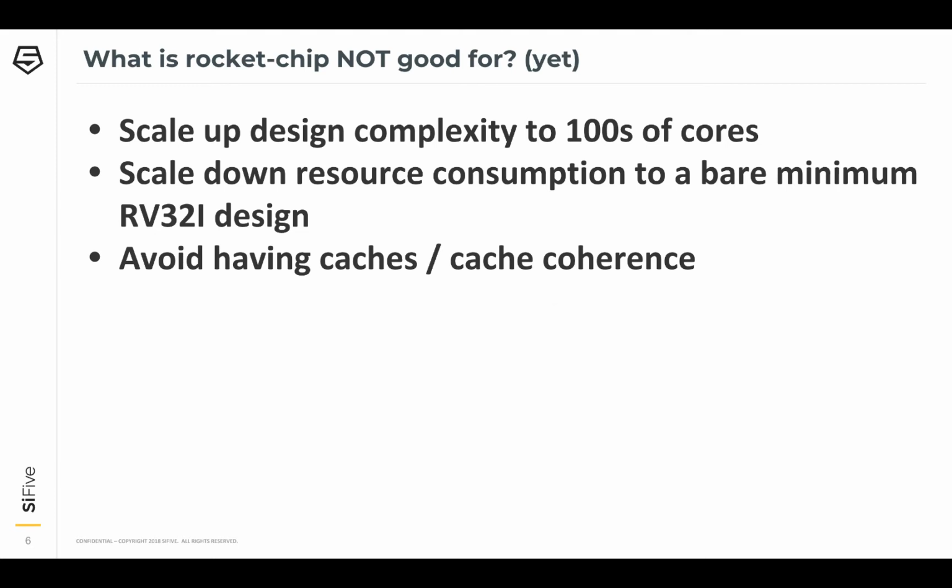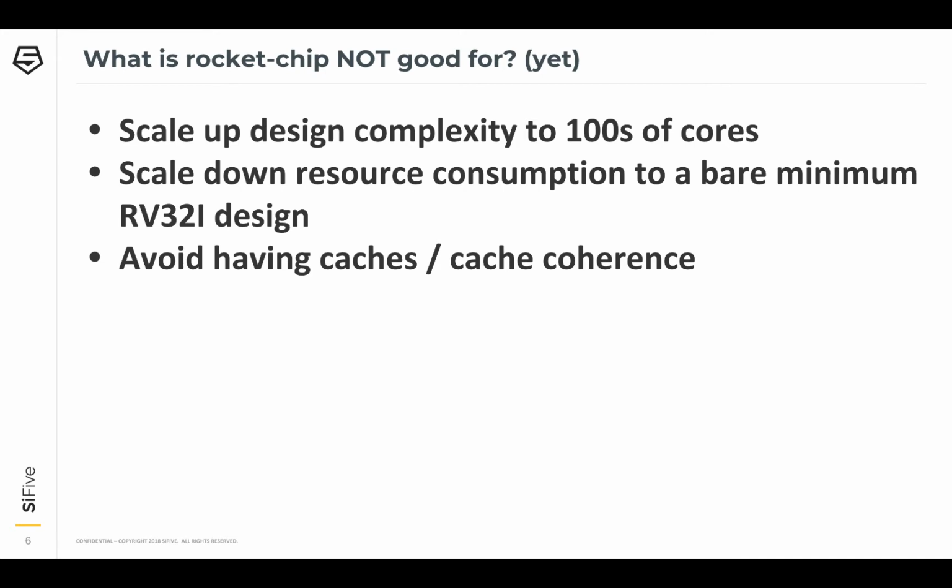And then the final thing that Rocket Chip is not good at is avoiding having caches. This is partially because I spend a lot of time working on cache coherency stuff. In general, I think caches are pretty useful for a lot of programmers. I'd say the number one issue that gets opened against Rocket Chip right now is how can I take out the caches? Again, these are people who want a smaller design. They're probably more used to an embedded programming environment where they're used to managing their own scratchpad memories. And so we've been slowly trying to add features where you can take out the data cache and replace it with a scratchpad. We've moved things a bit in that direction, but the default out-of-the-box behavior assumes that you want all of your processors to have L1 data caches, and you want a cache-coherent memory system beyond that.